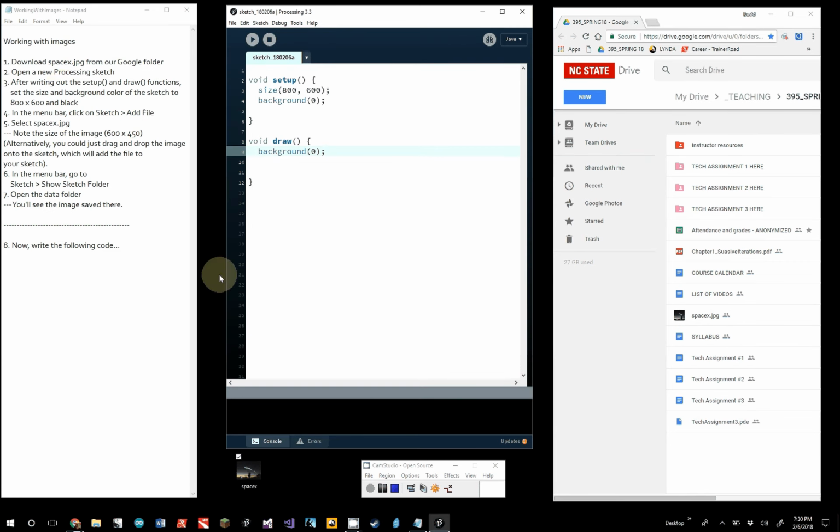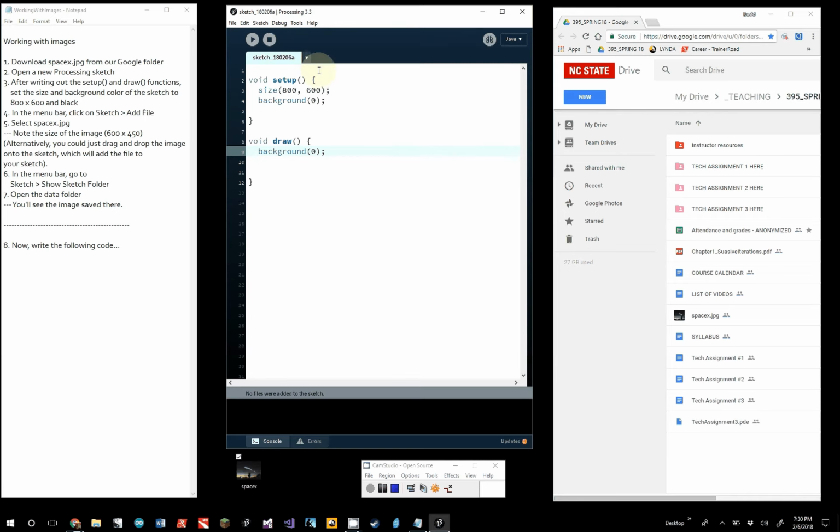Select it, and it will be added to your sketch. Another way you could have added the file is by simply dragging and dropping it onto your sketch. See, it already exists, so I'm going to cancel there, but that would have been another shorthand way to get a file added to your sketch.